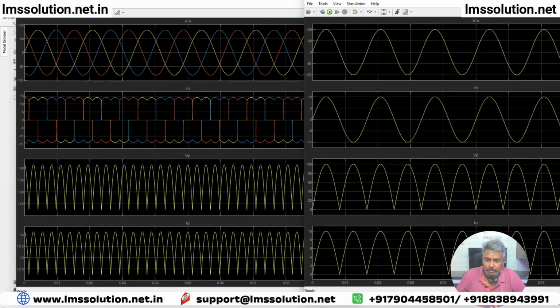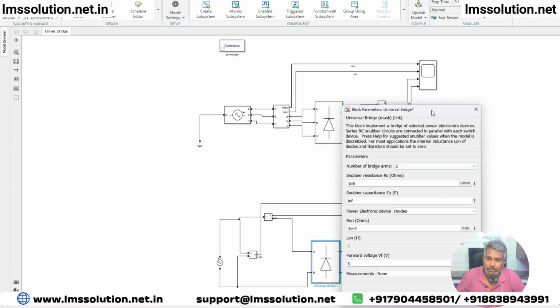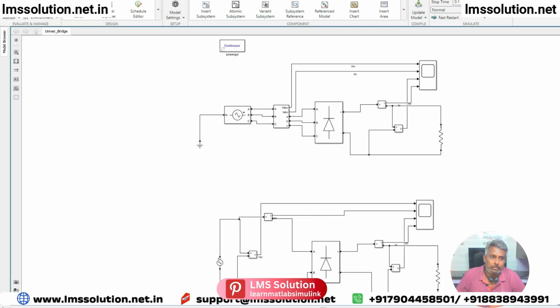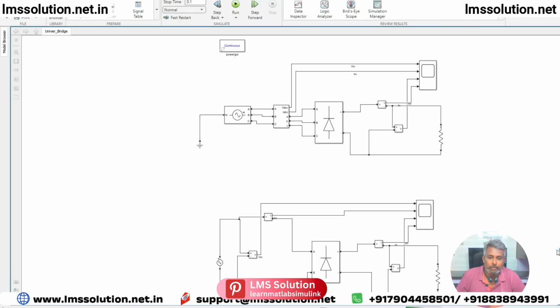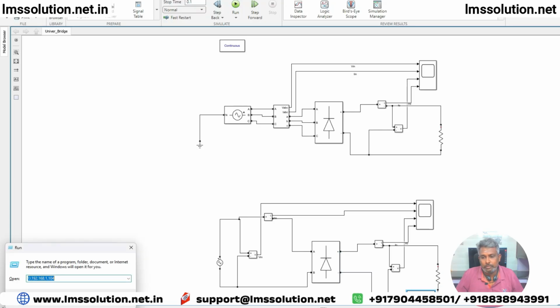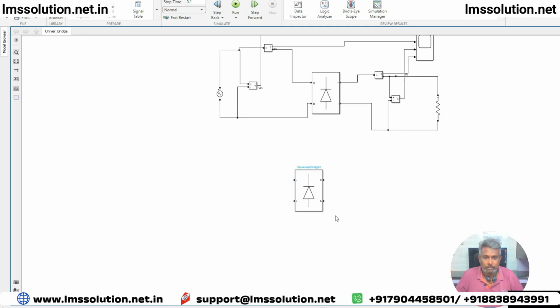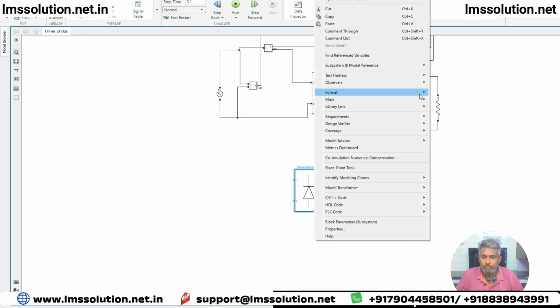In the same way you can change the concept. That means you can change this for inverter operation also. The input will be a DC source, and then you can convert it into an AC waveform. For that we need to change the same model. The same model will be in the opposite direction. So I'm going to take this one, go down, and put that model at the bottom. I'm going to rotate this one, and then change this one.